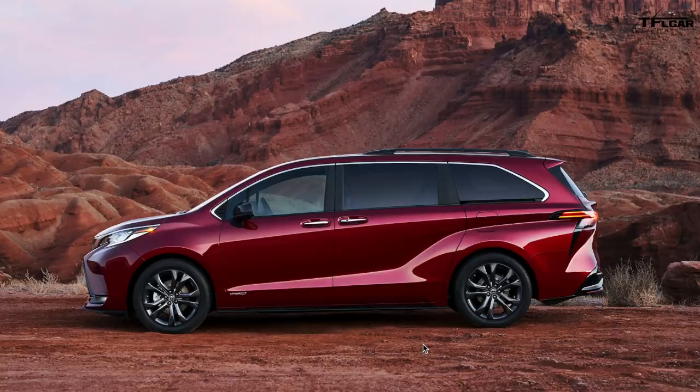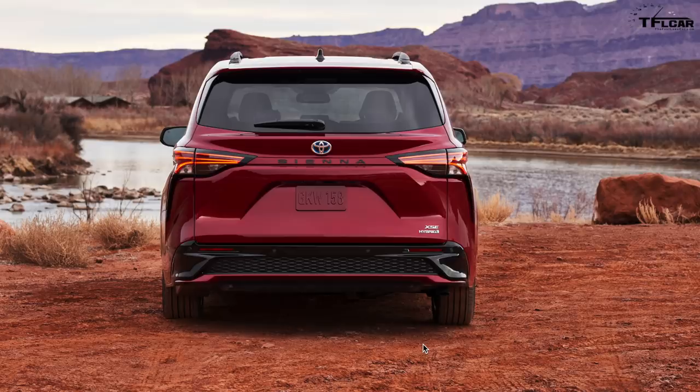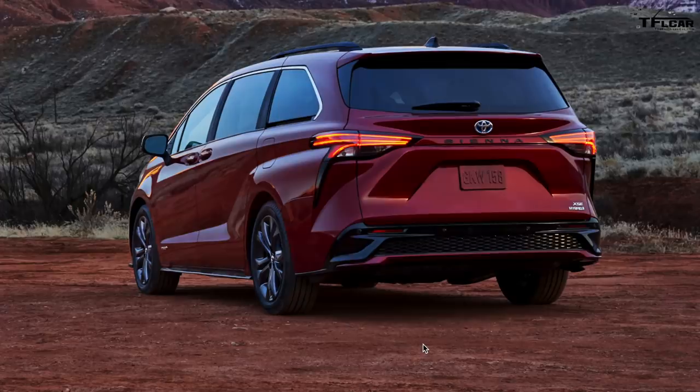It has gigantic doors, as it should for the ultimate family mover. The rear styling may be even better than the front or the side — it looks like a Lexus SUV or maybe the next generation Lexus sedan. In this video I'll also show how it compares against the Honda Odyssey and the Chrysler Pacifica, which are the other players in this space.